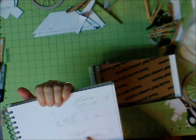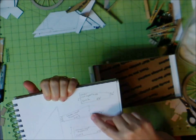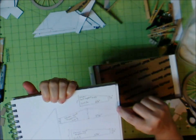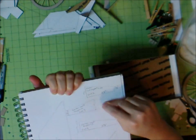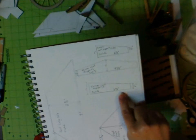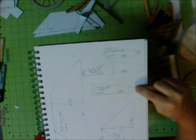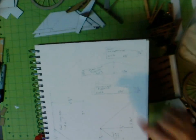For this piece here, it is 4 7/8 inch long, and the highest point is 1 inch. And you mark your center, and then on these ends it's 7/16. Measure up and then mark your line to the center. That's how you get that shape, and you need 3 of those. This shape here is 3 3/8 and 1 inch at the highest point. This end is 7/16. You measure up 7/16 and then you mark your diagonal, and that's how you get that one, and you cut 4 of those.